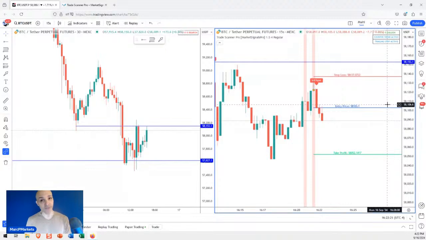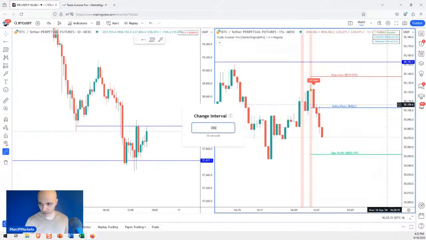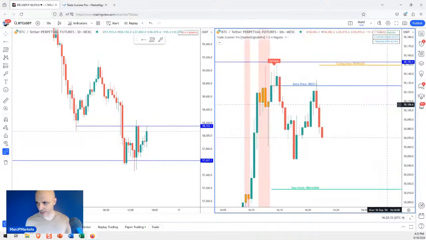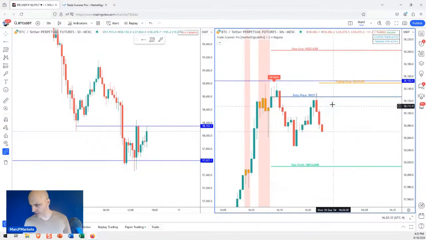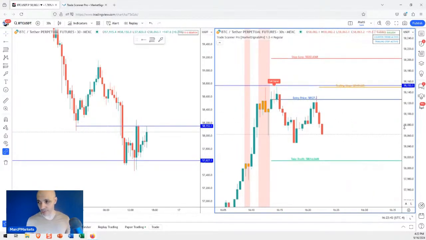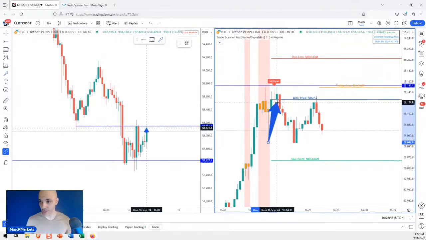This is what happens on a 15-second chart. You shouldn't be dealing with this kind of stuff on a 15-minute. Like a 15-minute is a lot slower, obviously. Let's take a look at another time frame. Let's look at a 30-second chart. Anything there? Let's see. What is this? This is a long signal. Is that a long? No, that's a short. Okay, so I got a 30-second short as well. See that? Look, the 30-second short was called here on the 30-second time frame.